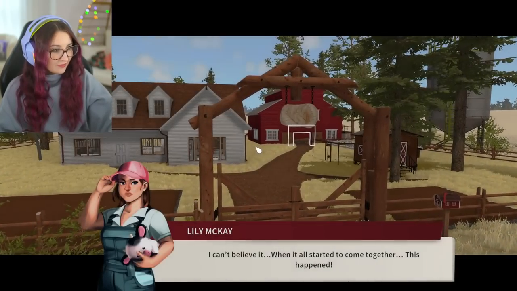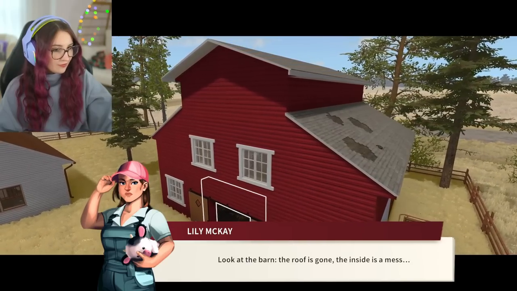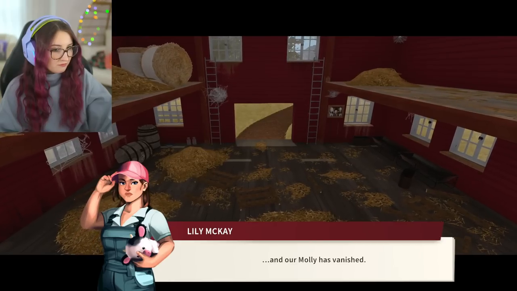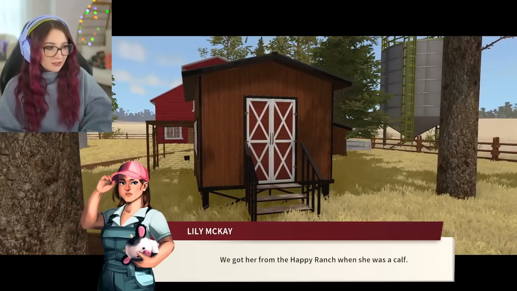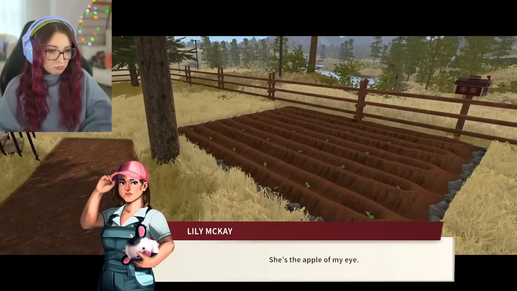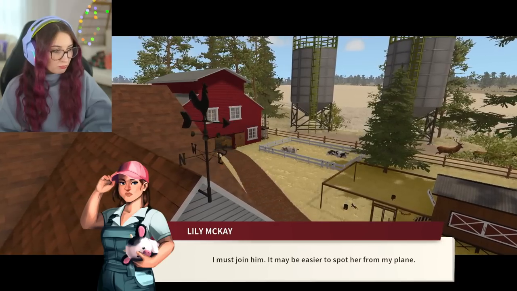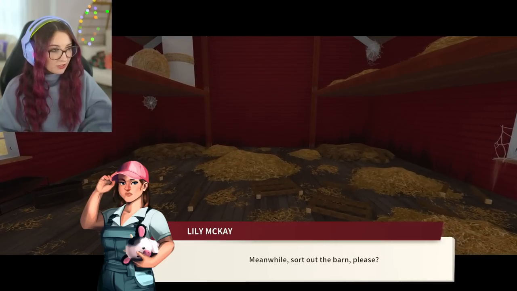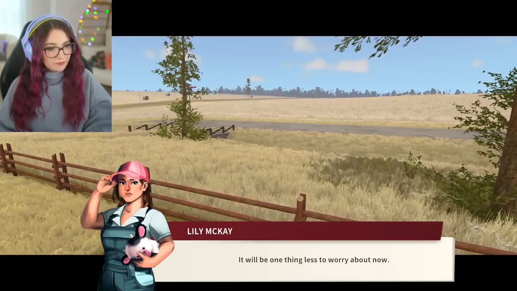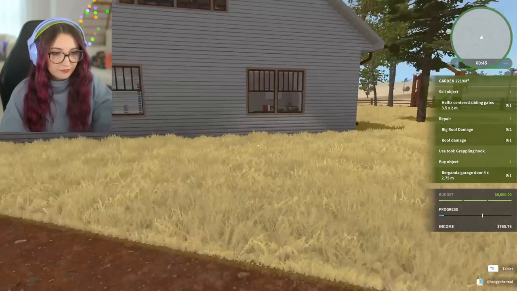I can't believe it. When it all started to come together, this happened. Look at the barn. The roof is gone. The inside is a mess. And our Molly has vanished. Molly. We got her from the Happy Ranch when she was a calf. She's the apple of my eye. Joe's been trying to find her for hours now. I must join him. It may be easier to spot her from my plane. Meanwhile, sort out the barn, please. It'll be one thing less to worry about now.